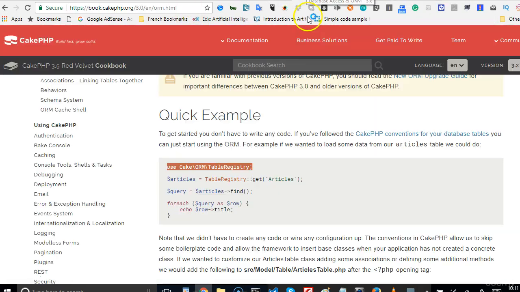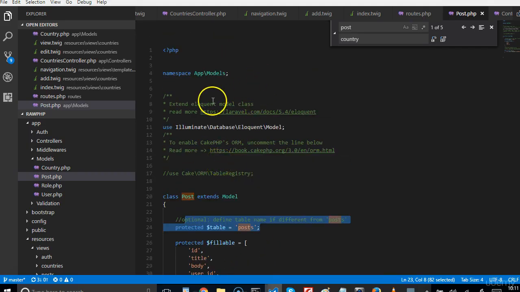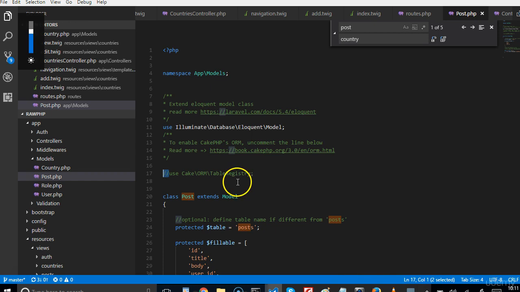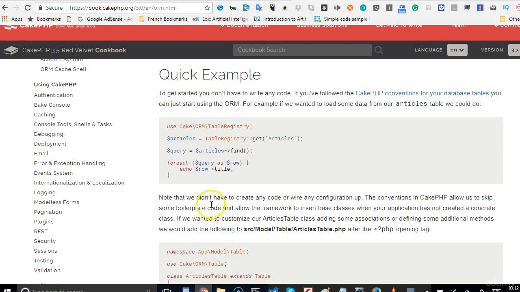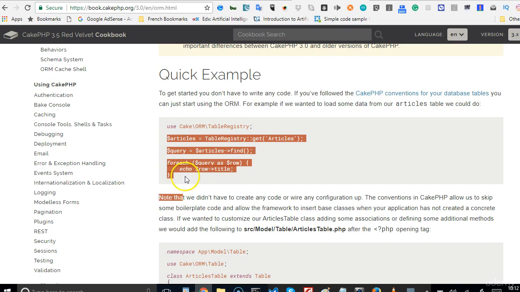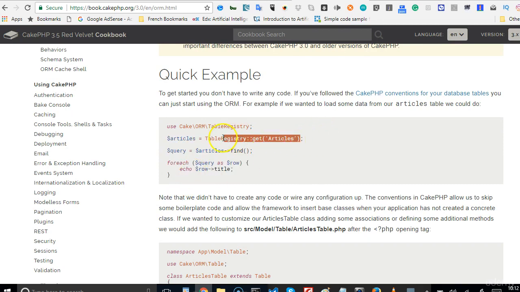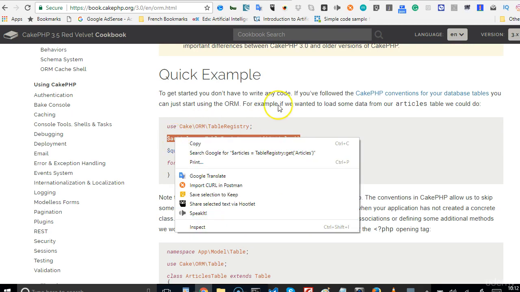You have to copy this and make sure it's at the top of your model, or your controller. As you can see, in raw PHP, in every one of your models, it is commented out, so you can just enable it, and then of course you instantly have access to the CakePHP ORM. So back to the website, you just copy this, put it at the top of your model, and you're good to go. Inside your controllers, you can now do this to get a list of articles. This is CakePHP's way of getting a list of articles.